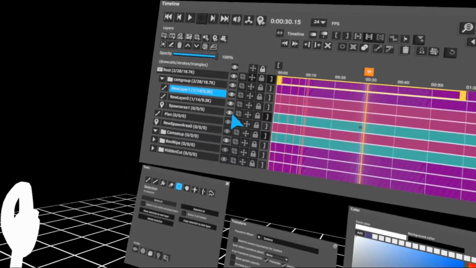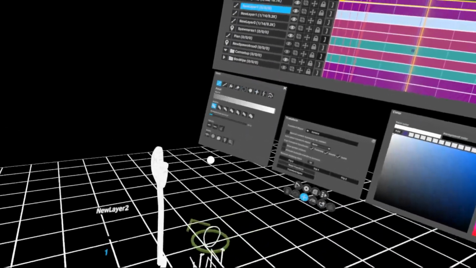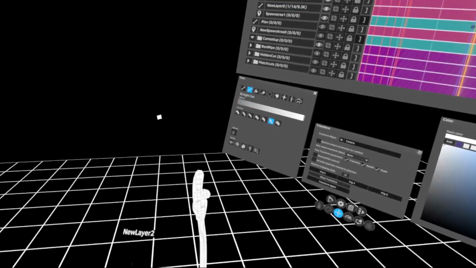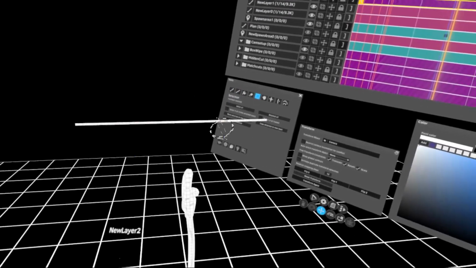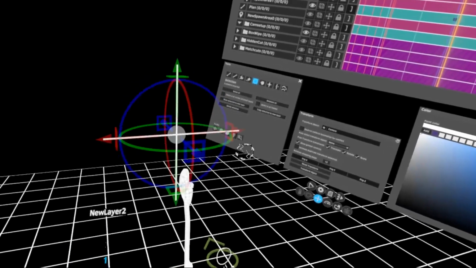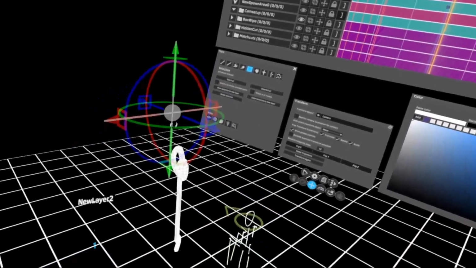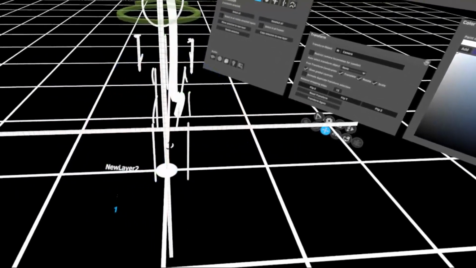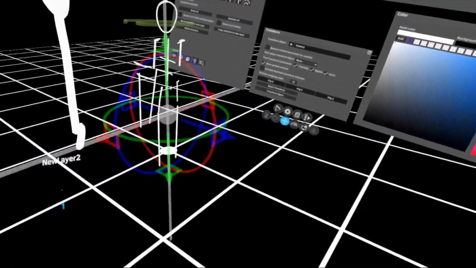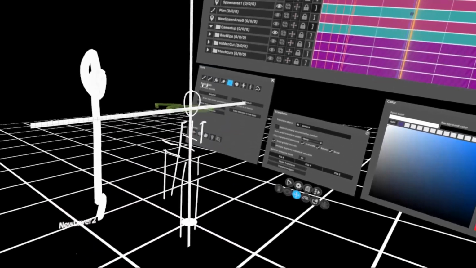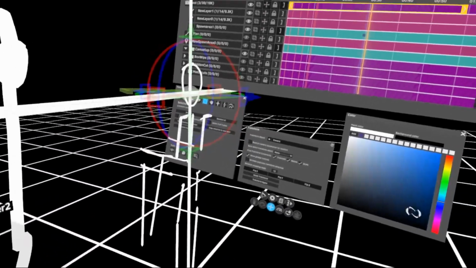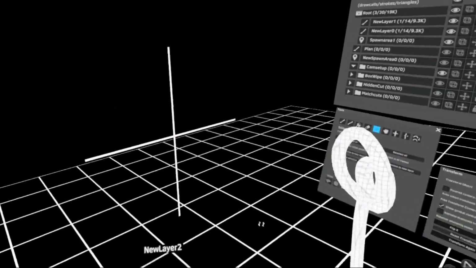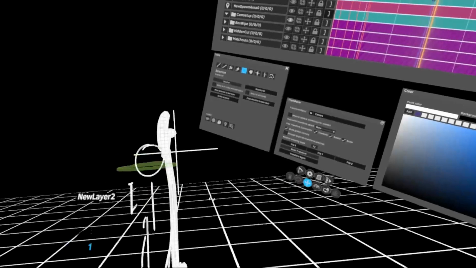Then, additionally to that, I make a new layer and create a simple cross with the straight line tool. And again, I want to place this in the center of the scene here, just to be sure that it's the perfect center. So yeah, this matches. And then I put it on the height of the spawn area. Put it way back, right there, for example.